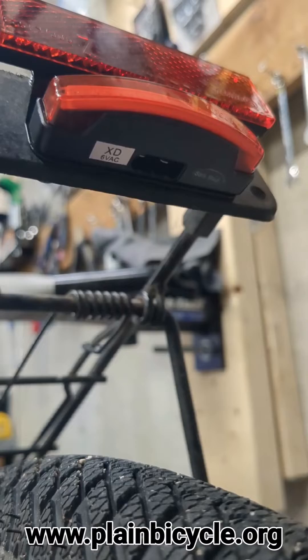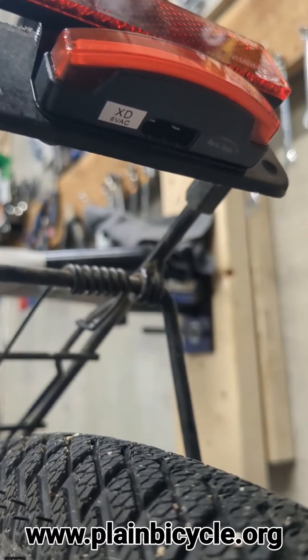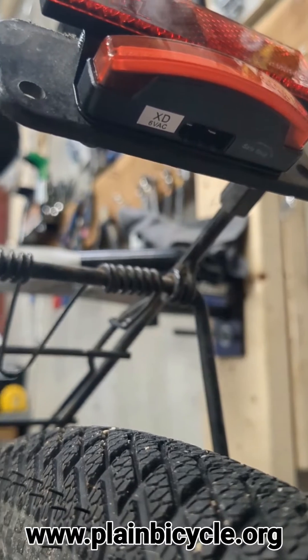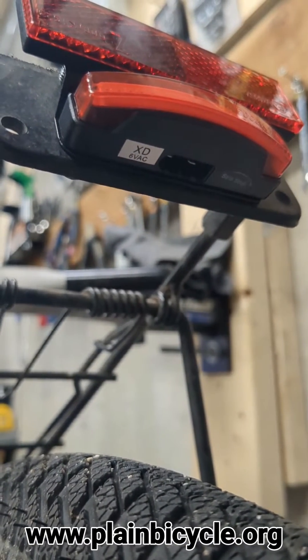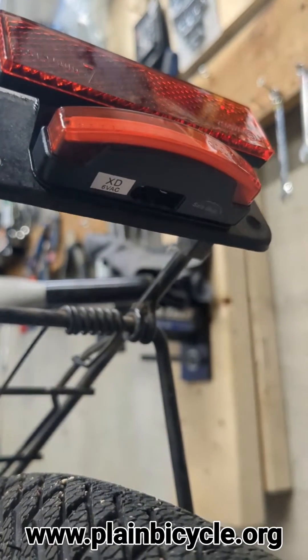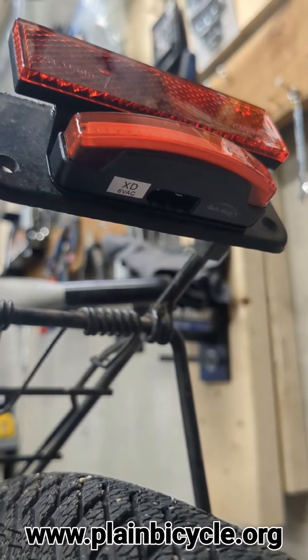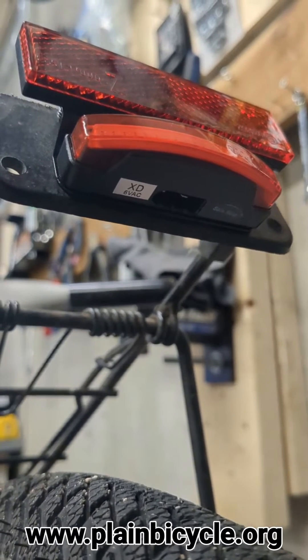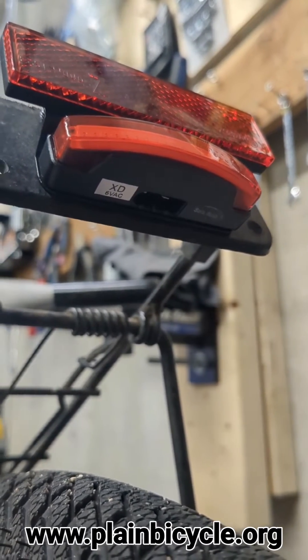With some rear lights that doesn't matter. Electricity is kind of like water - it goes through the wire like a tube. If there's no stand light involved, no circuitry or capacitors being charged, it doesn't matter which way it goes in and which way it comes out - it's just generating a current. But with the stand light it's important which wire goes in where, especially if it's got overcurrent protection, so that you don't destroy your light by charging it in the wrong direction.